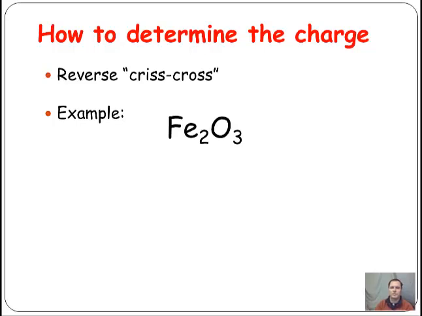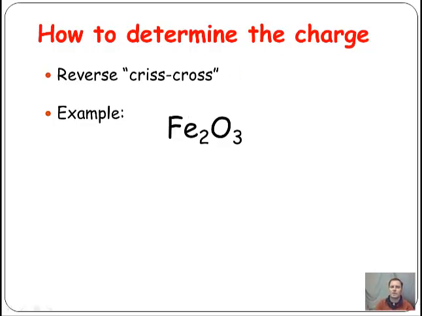We got Fe2O3. Okay, we got to remember iron. What can it be? Well, it's not mercury or copper, so it's not the 1 or 2. It's not tin or lead, so it must be in that middle category, 2 or 3. A lot of you are looking, oh, there's a 2 right here, it's got to be iron 2. But you got to remember, how do we get this? Well, we crisscross to do that.